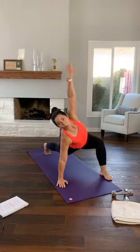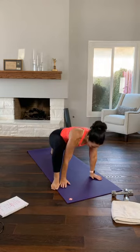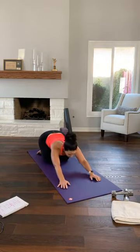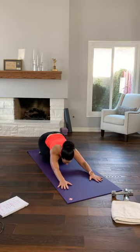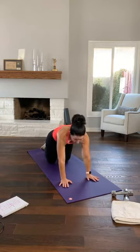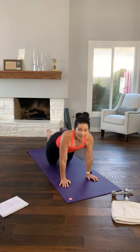Step forward, reach, once more, step, reach, hold, and plank. All right, if your knees are still up, put them down now. Release your feet, hips to your heels. Child's pose here. That's just hips to your heels, palms on the floor, pressing your chest towards your legs. Then round up. Find your modified plank here. Hands under your shoulders. If you're here, push your shoulders down. Now maybe you bend your elbows a little bit or a lot, up to you. Straighten them, hips to your heels.